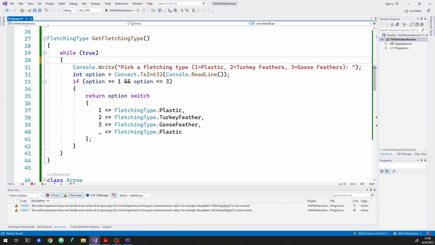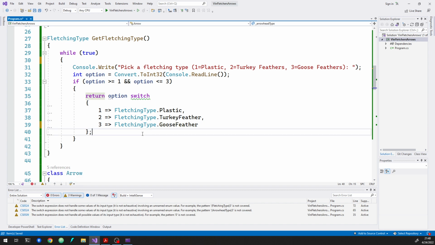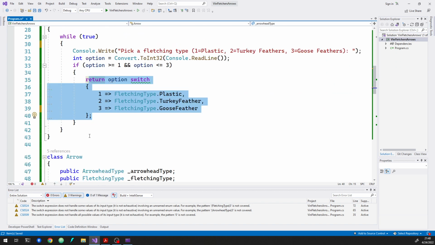That's a lot of code here, but we're going to loop until we leave the loop by picking a valid option here. And until we have a valid option, we're going to say, hey user, pick something, and if we're in the right range, then we'll actually return a correct value, which will leave the loop and the method, and otherwise we'll just keep going.